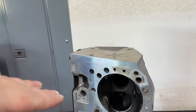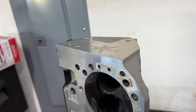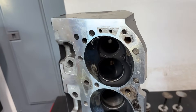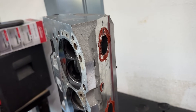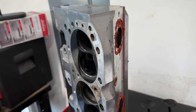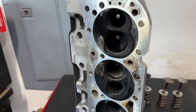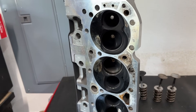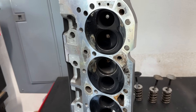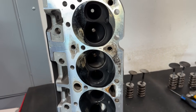So these are the Pro Max Project X heads. These have been on the engine — the Dyno Mule — for the last few times. These are completely stock. The most that this set has made is 626 horsepower, but it was on a highly modified 2892 intake. This thing has made quite a bit of power. I just took them apart because I wanted to examine some of the stuff.